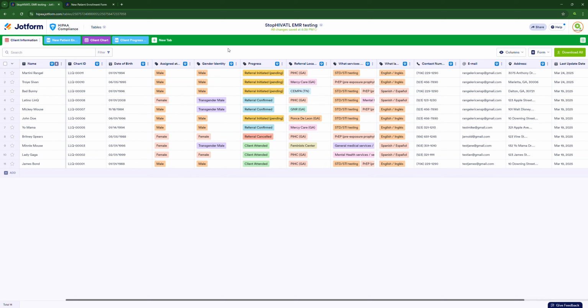The third layer of security is that JotForm, the system we have, is the HIPAA compliant version, which means that all of the data you're seeing on your screen right now is stored in HIPAA servers from JotForm. On top of that, the only person who has access to log into JotForm right now is me. I'm working on giving access to my other health navigator, Cote, from Latino Link, because he sometimes helps me out. But even then, just to log into JotForm, it requires two-step authentication.